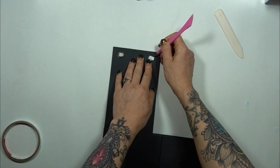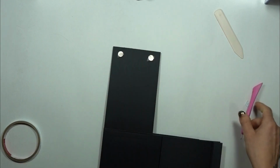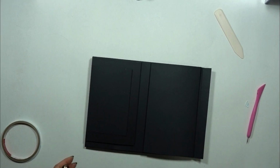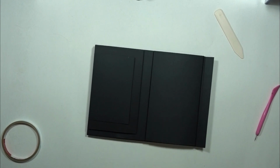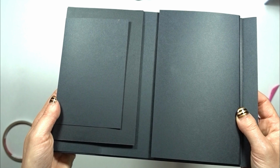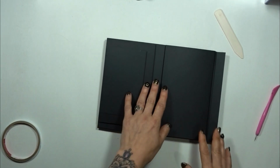I'm assuming by now that everyone knows how to put the magnets on, so I haven't been explaining the steps as I go. If you've done the first couple videos, you already know how to put the magnets on. Alright, so that is all your magnets. Your page should look something like this. Ta-da! And now I will get some of my pattern paper ready to rock, and we will go from there.